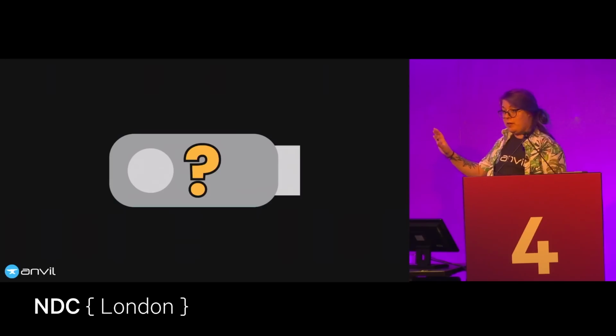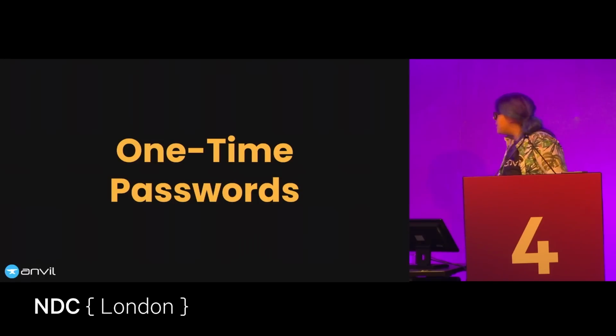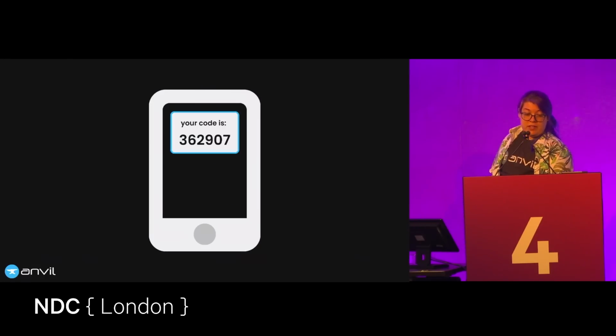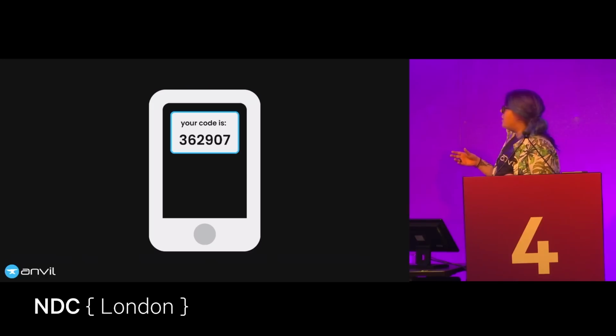So, hardware authentication tokens. One other option that you have for two-factor authentication is one-time passwords. This is another thing that you have. This is when you try and sign into a bank and it sends, typically, 6-digit codes, and you have to then input that in order to log in.